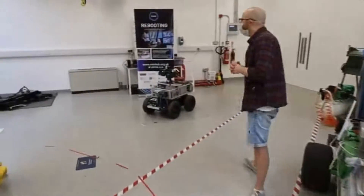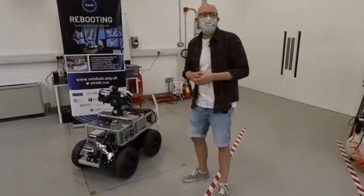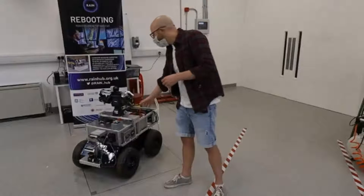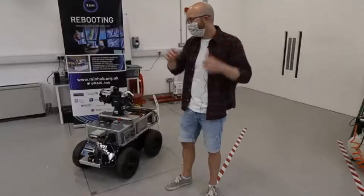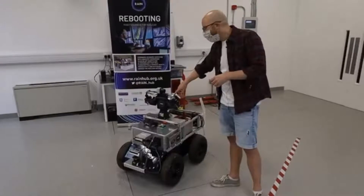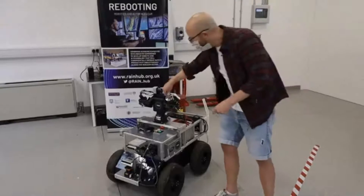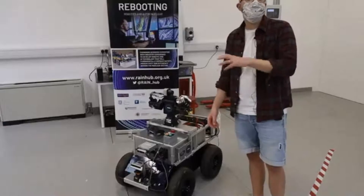Our final large robot is another Husky that's been modified to work in radioactive environments. This robot was very recently driving around the outside of the JET fusion reactor in Culham. It's been designed by the engineering team here to be protected against radioactive or hazardous dusts and gases from the external areas of the reactor. It carries specialized sensors including cameras, LiDARs, and a radiation sensor that measures both the spectra and activity of radioactive sites. There's a chunky lump of lead to ensure radiation only goes to one hole so we can count and measure it in a particular direction — a robot for truly hazardous places you can't take humans.